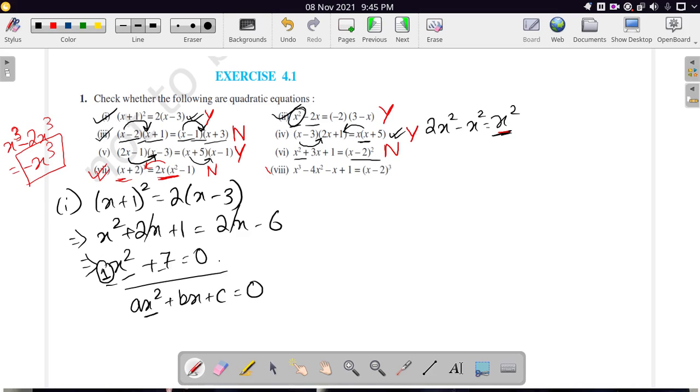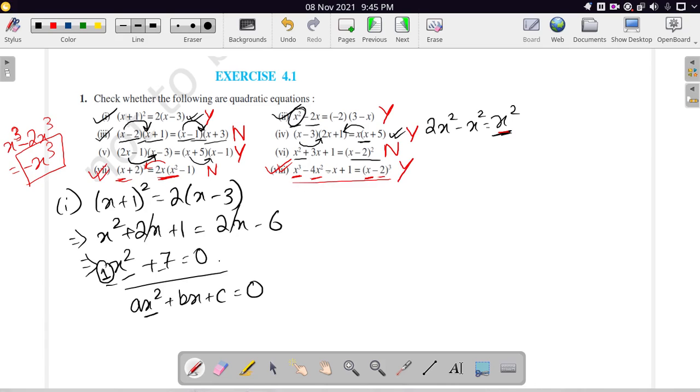Now let us move on to number 8. Number 8 is also easy. The x cube is over here, and when we apply the formula of a minus b whole cube, the x cube term will also be here. Both the x cube terms go off, so there is no presence of an x cube term in this entire equation. There will only be an x square term over here, and there will also be an x square term over here. So the x square term remains in the equation. So this is a quadratic equation.